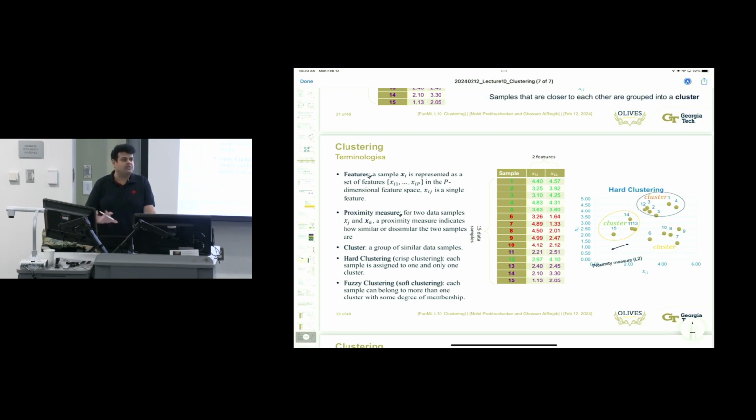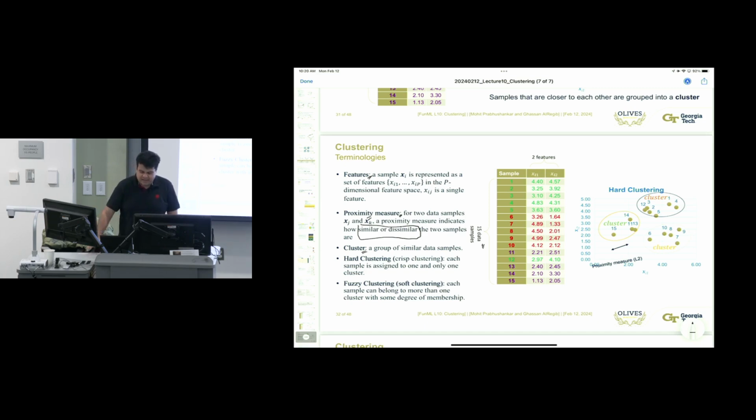Usually the way we define proximity measures is between 2 points. In this case, it could be between x1 and x2, x1 and x3, x1 and x4, and all these things. You can get a 15 cross 15 matrix based on the fact that I have 15 data samples. It's going to be a symmetric matrix, but still, it's a 15 cross 15 matrix that you can create with these kinds of proximity measures. Again, the idea of proximity measures is to create this similarity or dissimilarity between data points.